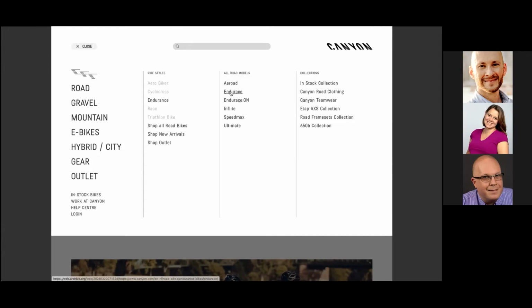So in general, this example from Canyon shows us that the use of a hidden navigation pattern can be both very useful and harmful at the same time. Of course, if the navigation is visible on the page, it means that it's constantly available, giving users not only quick access to the navigation, but also an overview of what the site has to offer. Alternatively, when the same navigation is hidden, there is a higher interaction cost to get to the same information. So the user has to think about the navigation first, then locate it and expose it in order to see what navigation items are placed inside of it.